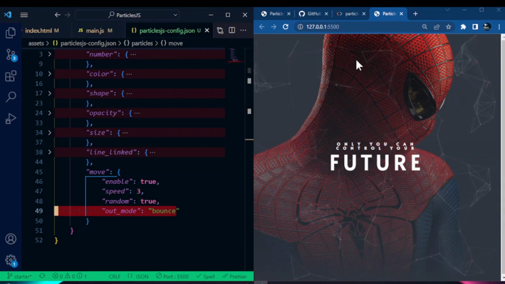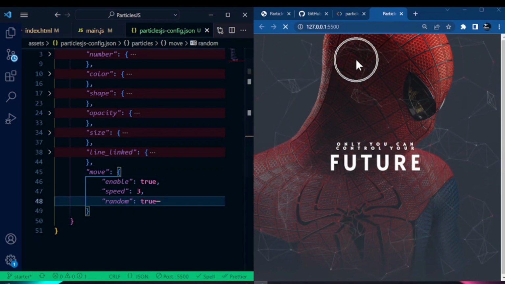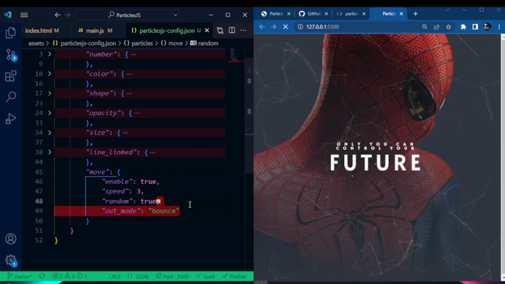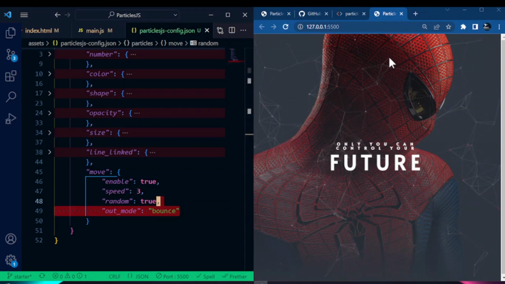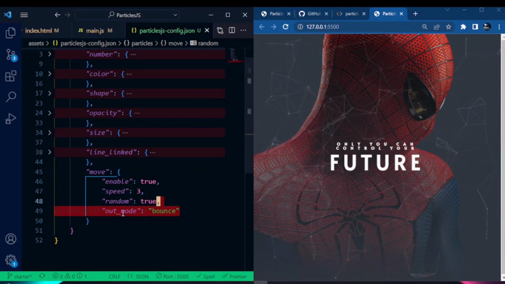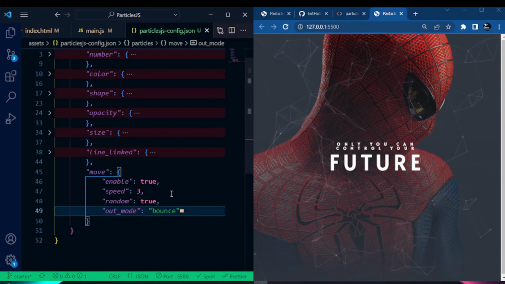I comment this code because now it's JSON. I comment here. Let's say on this side of the code, they enter and they come out from the page, but once I put that other value here, say make it bounce, when it reaches the top like this, boom, it bounces. When it reaches the edge, it bounces. It's not going to come out from the page. Okay, so the out mode helps me do that for them.